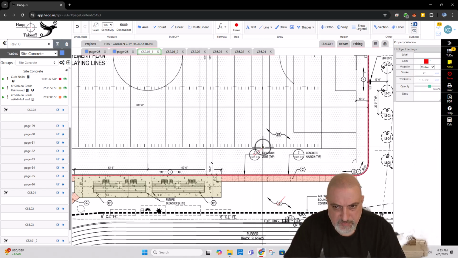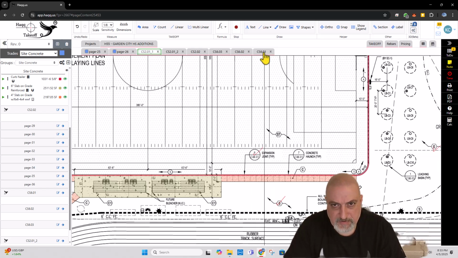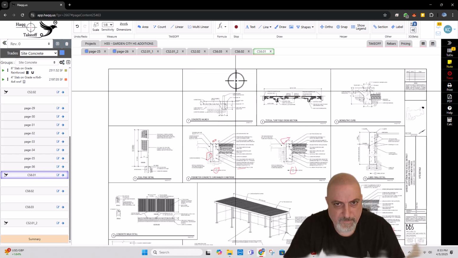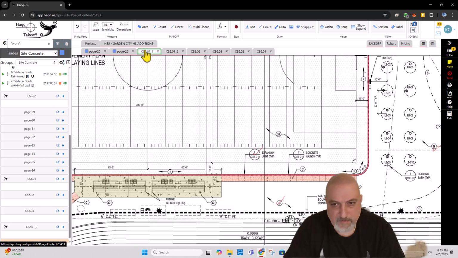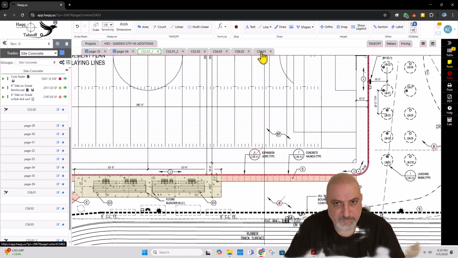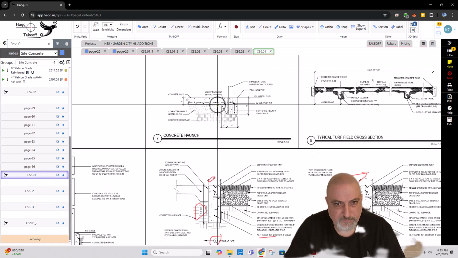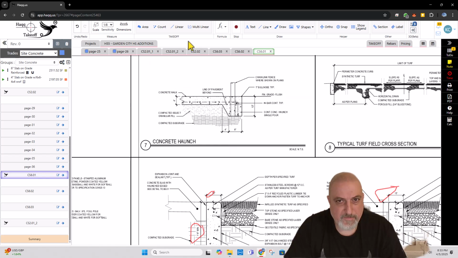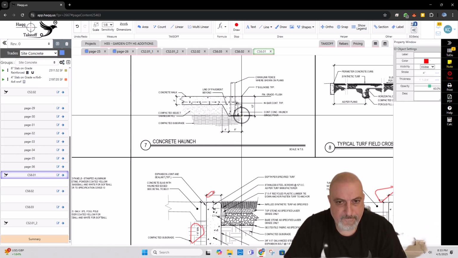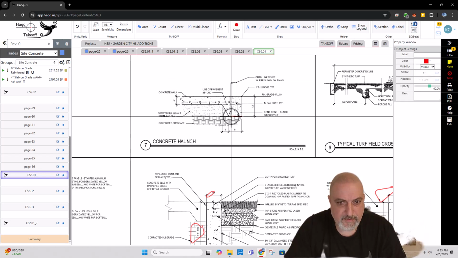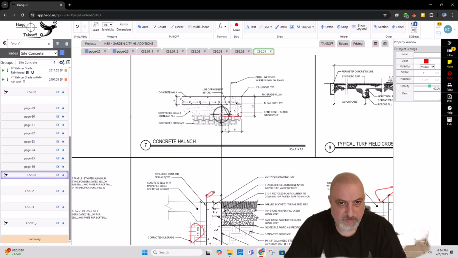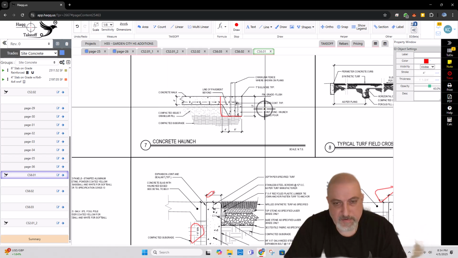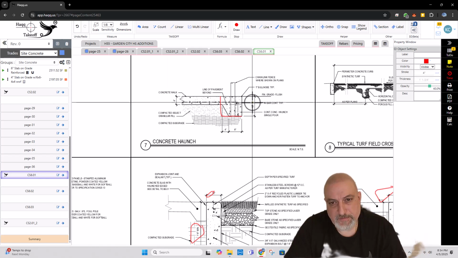Expansion joint. CS 6.01. CS 6.01. Details. So over here we got 12 inch by 18-inch curb instead of this.